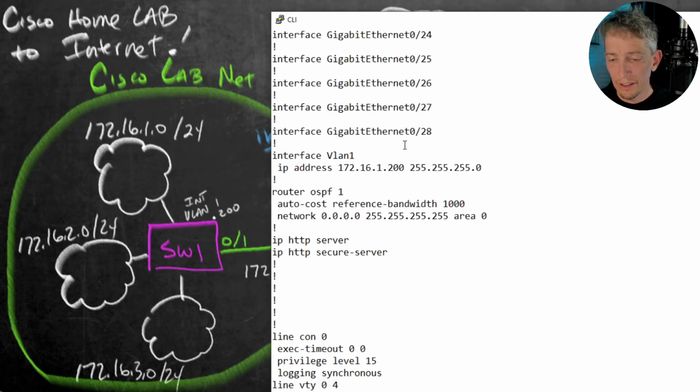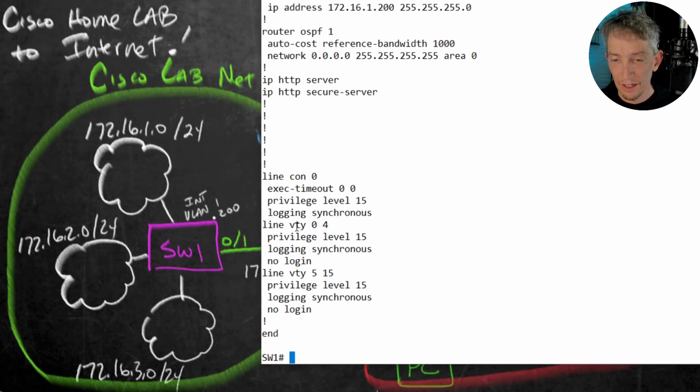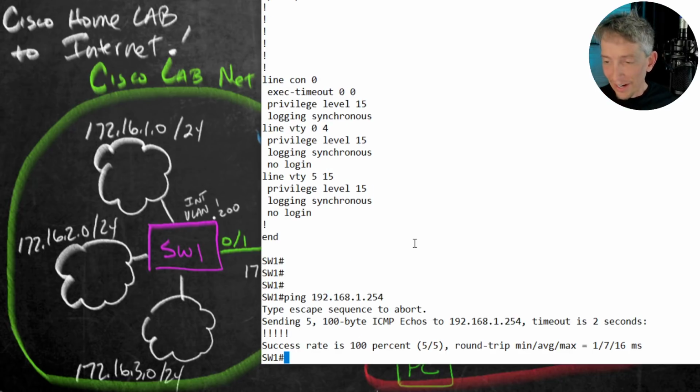Let's do a show run real quick here. I'm going to look at these VTY lines. But I'm connected from R1 on the VTY lines. That is so weird. I have got no login on those. I wonder if it's something coming from a non-local network. Okay. Let's do a ping to 192.168.1.254. Yeah, okay. So I've got connectivity. I turned off the firewall so that it would respond to the pings.